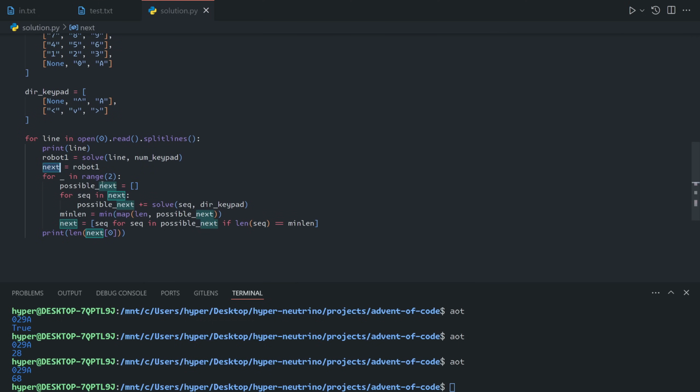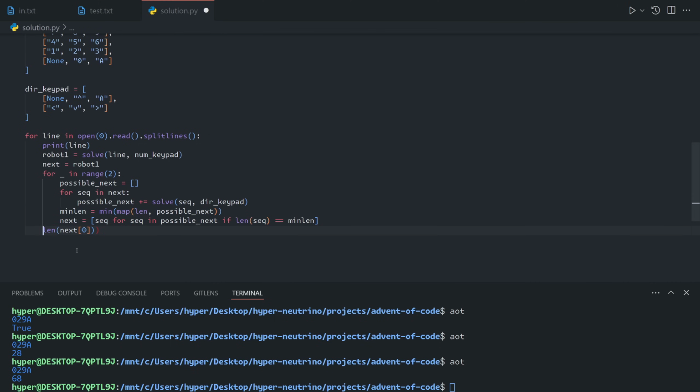And then we assign next, which will keep changing within this loop that runs twice. And for each time, we'll look at each of the possible sequences that the previous robot could do, and then add all of the ways that the current robot can input that sequence into the previous robot, and then filter only the ones that are optimal. And finally, that gets us our length.